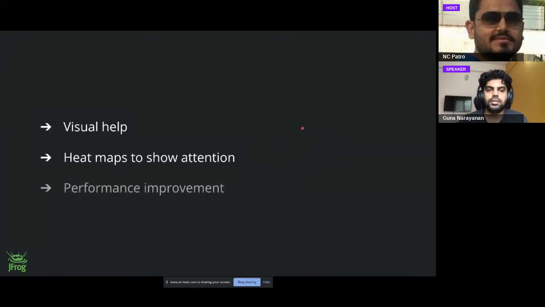So clustering helps in that. And last but not the least, the performance improvement. When you're going to show a lot of markers, they are nothing but SVG nodes, right? Each marker has some properties, and you're going to have 2 to 3 nodes based on the design your marker has, and it's going to occupy a lot of your memory, right? So it's going to slow down your system or the browser. Making it into a single marker with a number is going to greatly improve your performance as well. So clustering would help in that as well.